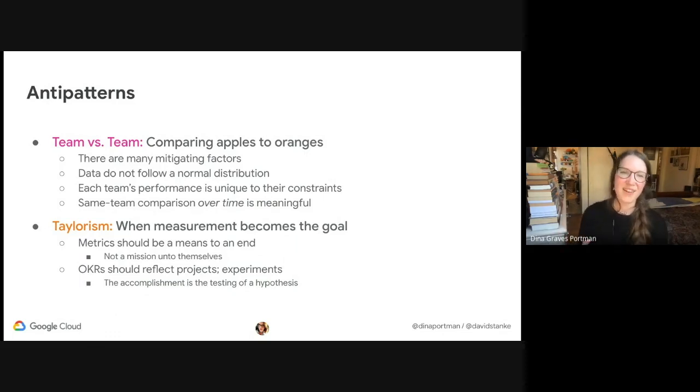And so the OKRs that you set, the goals that you set, should reflect your projects. It should reflect the experiments. It should be, we're going to try this new architecture, and once we get 90% of the project ported over to this new system, then that will be a success. Like, that is how you're measuring your success. If your hypothesis is wrong and that doesn't improve your deployment frequency, that is not a failure. That is a useful piece of information that you should then share with the rest of your company and organization, because that will save them time. Any well-conducted experiment is worth doing, and that is why the success of it should be on whether or not you executed it well, not on whether or not the metric improved.